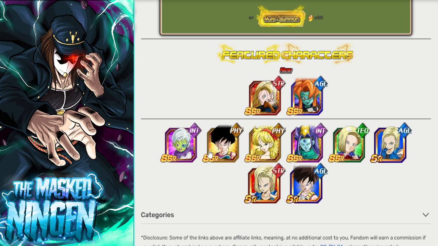So the next banner Global should be getting is at the beginning of November, we'll get the new Dokkan Fest, which should be Trunks. Then obviously Heroes, the only SSRs are Heroes. But at the end of November as well, that's when Full Power Super Saiyan 4 Goku comes out. Both of those banners will have these 2 new units in there.